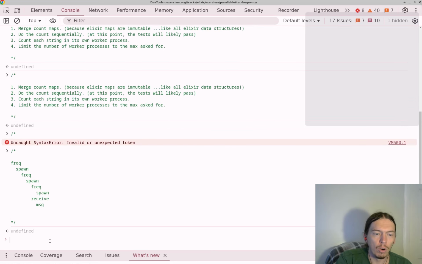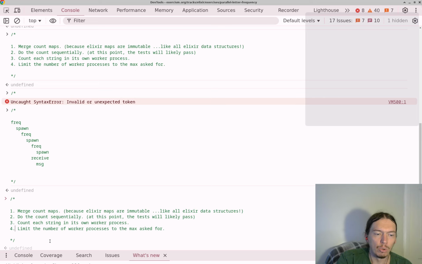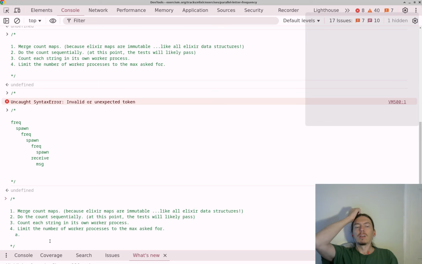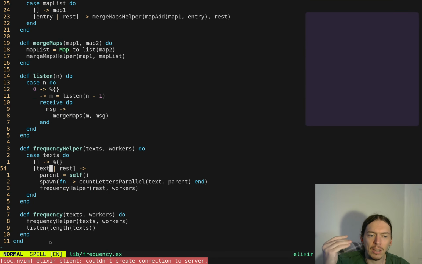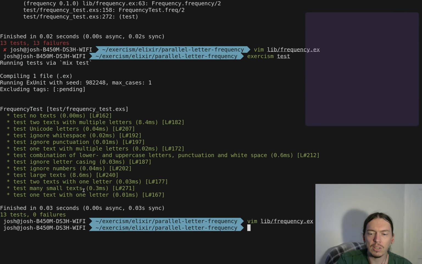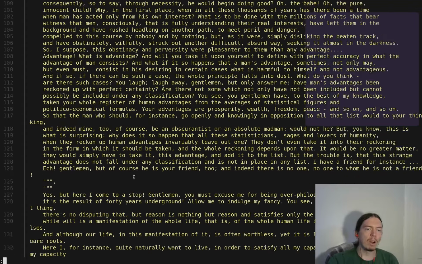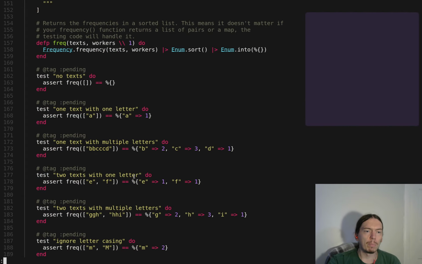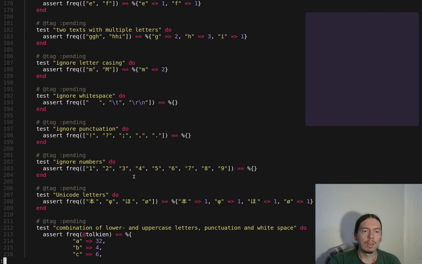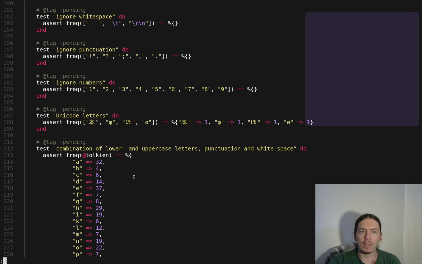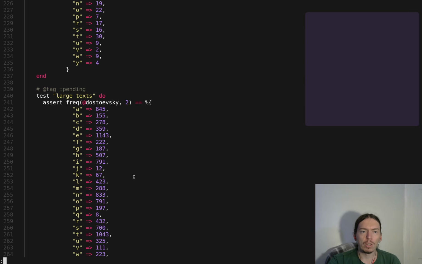So to limit the number of worker processes to the max asked for, how are we going to do this? Because we know, for example, if we look in the tests, there are examples where they pass in way more texts than the workers that are asked for.